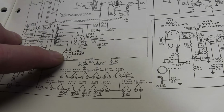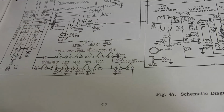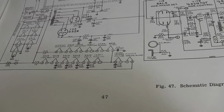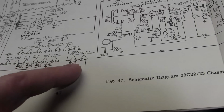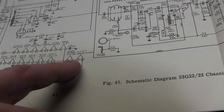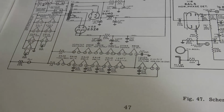But there's also a 25Z6, and that powers a 150 volt bus. And the filament for this is part of the string. So it is series strung for the most part. We have two strings, 300 milliamps through this string, 300 through this string, and apparently we have a couple tubes, including the picture tube, that are 600 milliamps. So the two strings join together at this node, and we have two tubes after that to come back around. We have a couple ballast resistors in here to get the voltages up to the full line voltage.